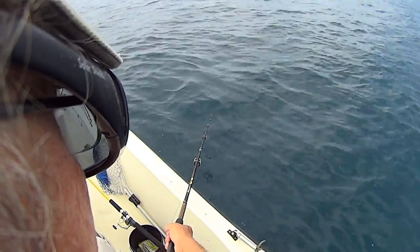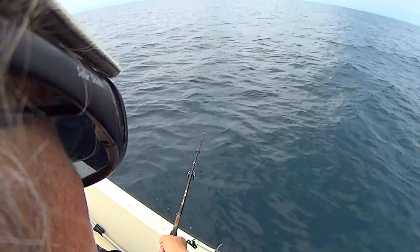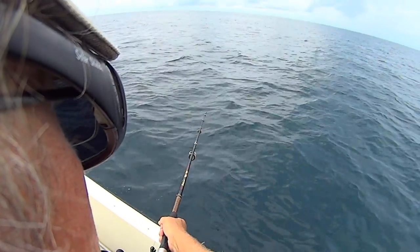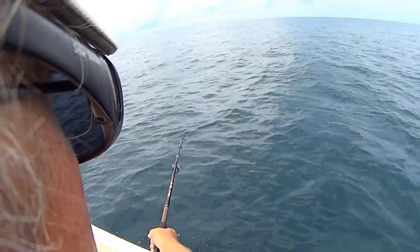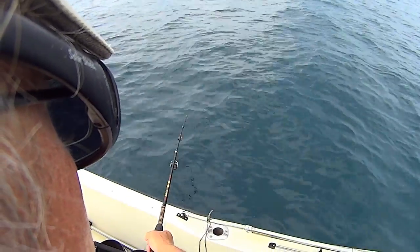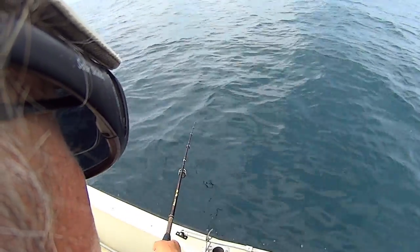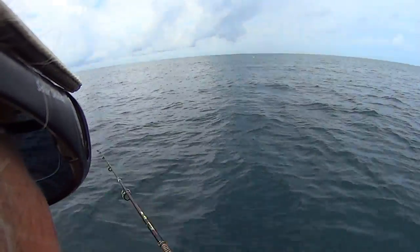All right, we'll see if we can get some more live action. Nice piece of cut bait on here. Love to catch another great big black sea bass. Yeah, so tasty. One of the best eating fish I think you can get. Ooh, nice bite there. Come on. Yum, yum, yum. Eat him up. Boom, missed him. Swing and a miss.